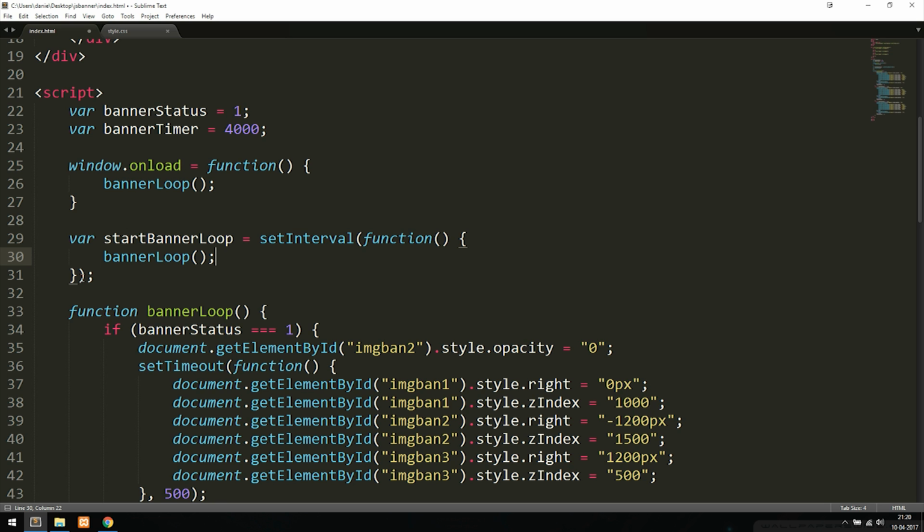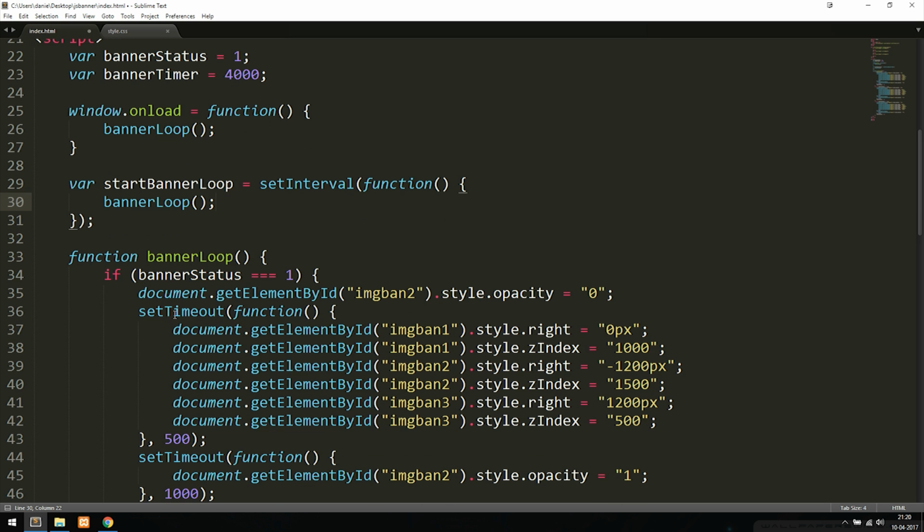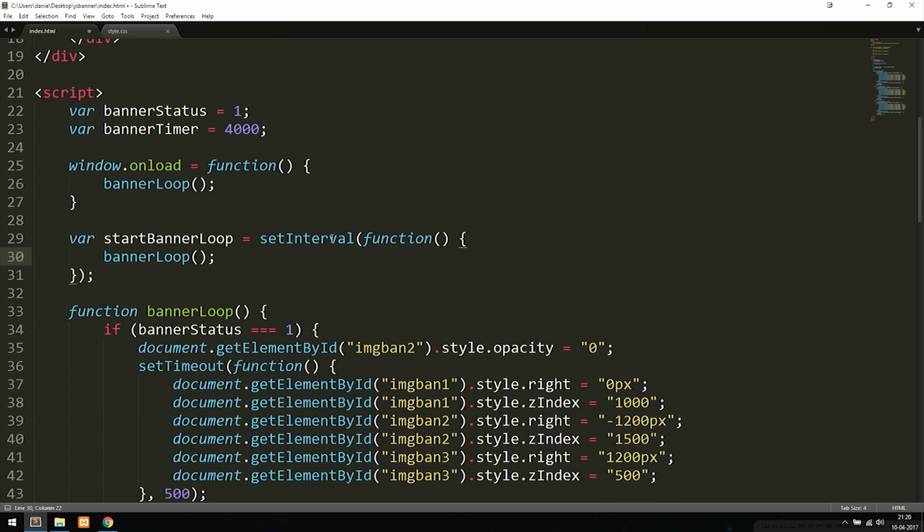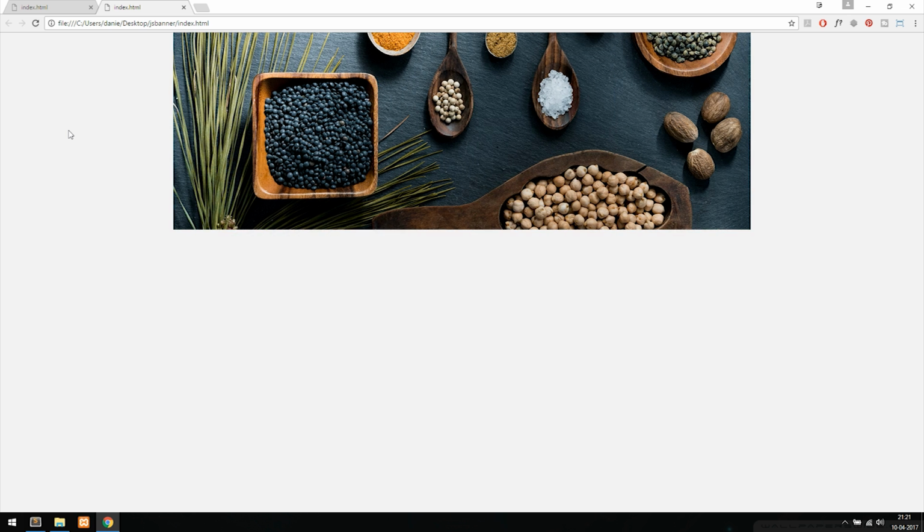Just like the setTimeout down here that has 2 parameters inside of it, we're going to have 2 parameters inside the setInterval function in JavaScript. So right before the parentheses here, we say comma, space, and tell it how many seconds we want it to wait until it loads the next image. We decided that inside our banner timer up here, so I'm just going to copy the variable and insert it. So right now we have 4000 milliseconds inside the setInterval function. If I go inside my browser and load it, you will notice that after about 4 seconds, it changes the image inside the browser like so.